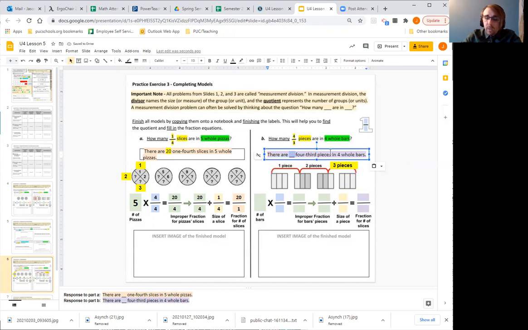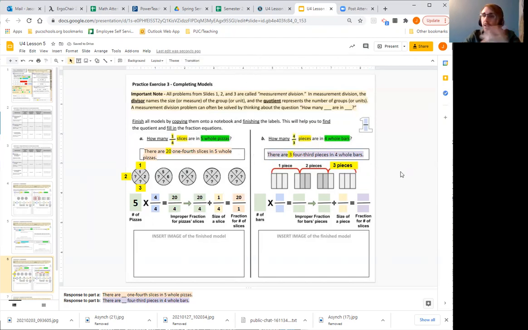So my answer is 3 4/3 pieces in the 4 bars, which is kind of strange, but it makes sense in what I said before. You're sharing 4 things and you're giving more than a whole to each person, so you're going to end up giving it to fewer people than the number of bars. So let's look at the calculations, and hopefully this also helps us. The number of bars, 4, and it's green, so it should match.